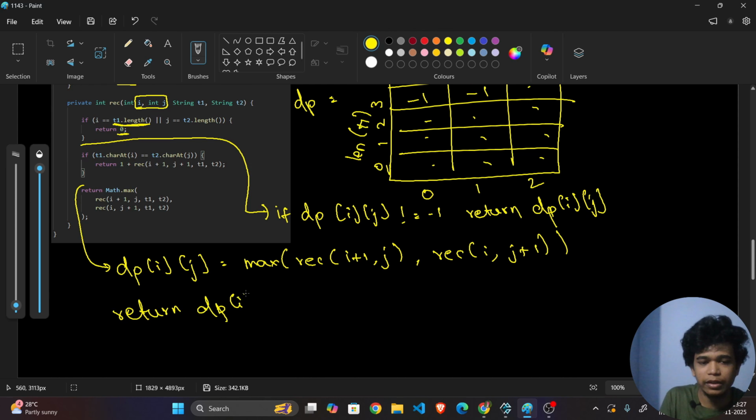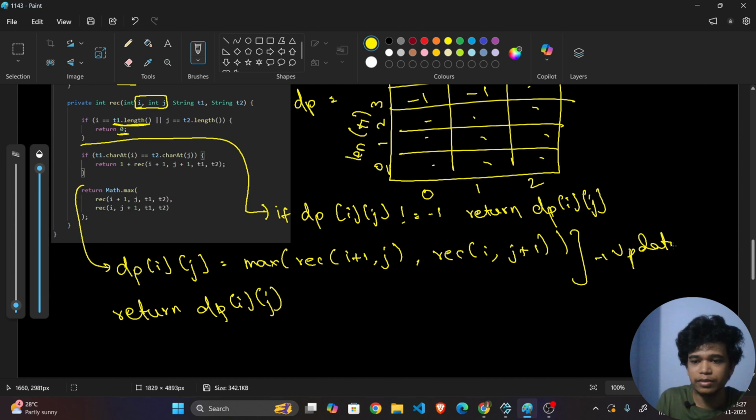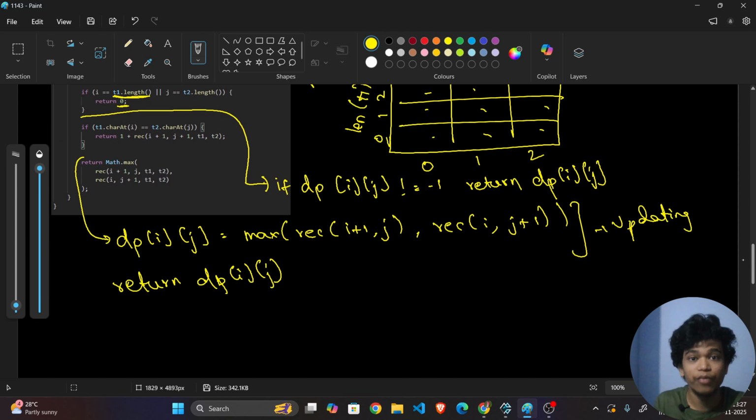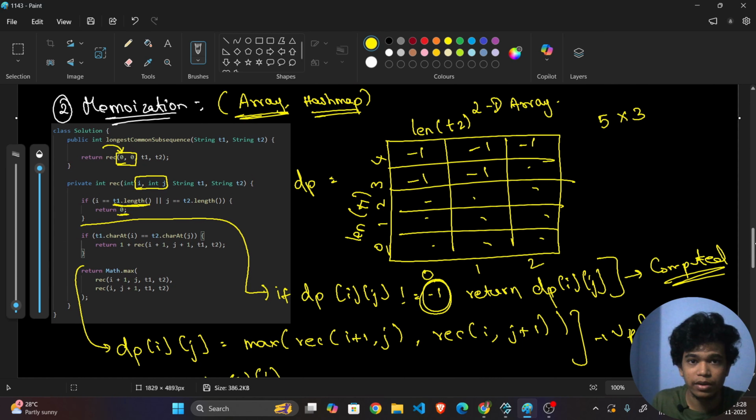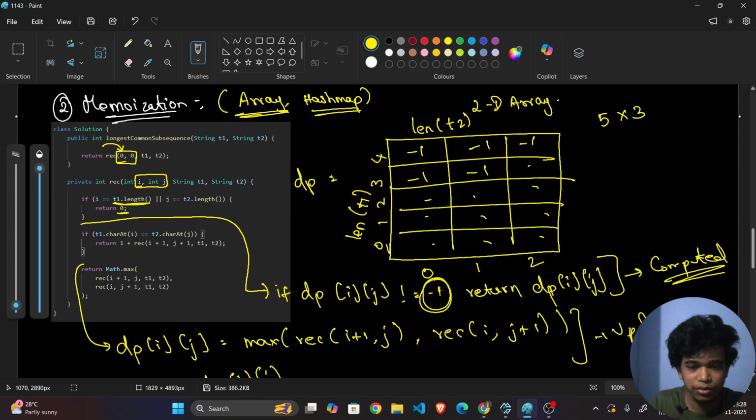So what I'm doing in these 2 lines: here I'm updating all the resultant values, and here I'm checking whether it is already computed or not. If it is computed, then I'll return from that itself instead of going to the recursion call. So for checking reasons only, we are initializing everything as -1. If you initialize everything as null, here also you want to put null.